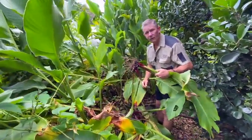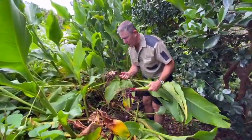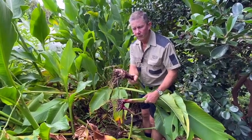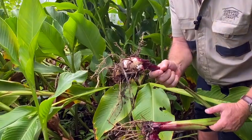Now these are the young tubers on the plants, and these are what we break up and rinse the water through and obtain the starch from.